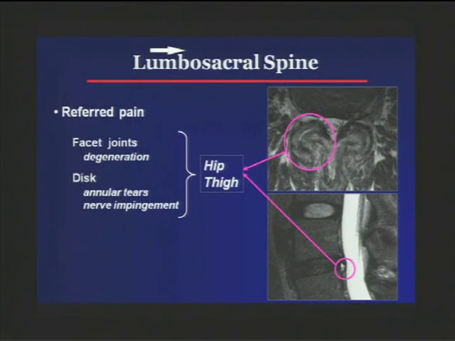Just so that you know, I'm going to go quickly here because both facet joint arthrosis as well as discogenic pain coming from annular tears and disruptions will typically refer pain to the thigh and hip. Now, they'll often have low back pain as well, but sometimes they'll come in complaining of hip pain, and just realize that it can come from one of these two locations.